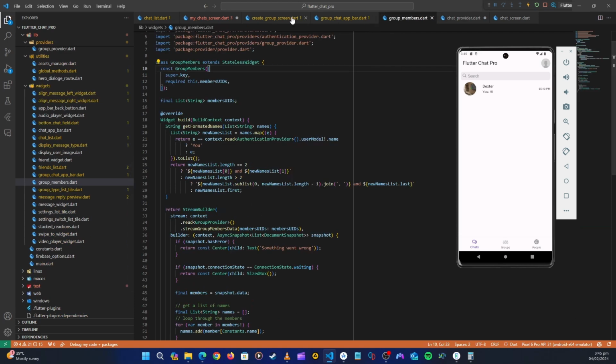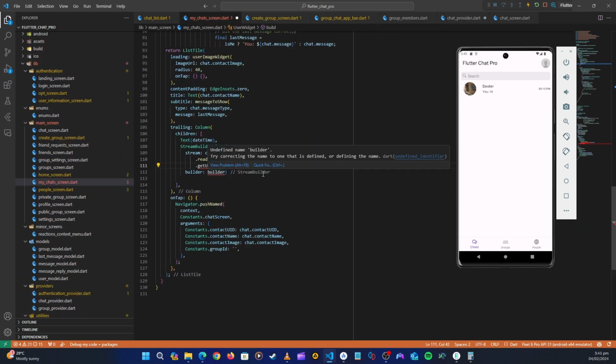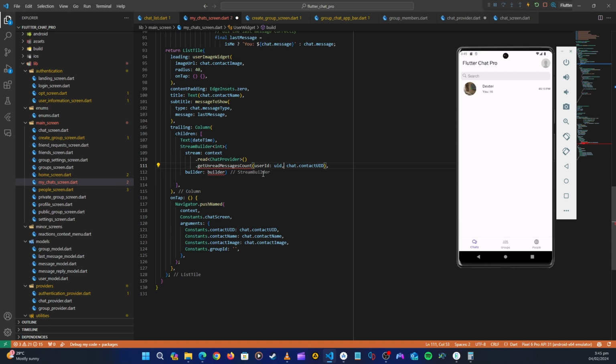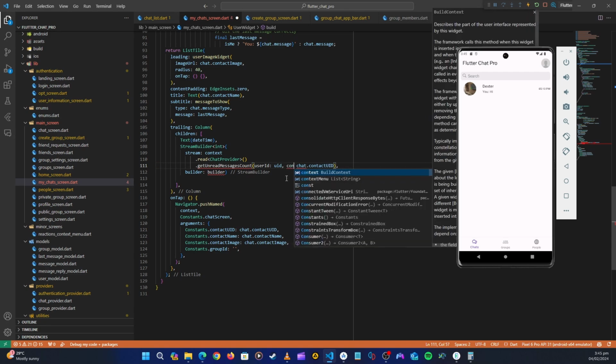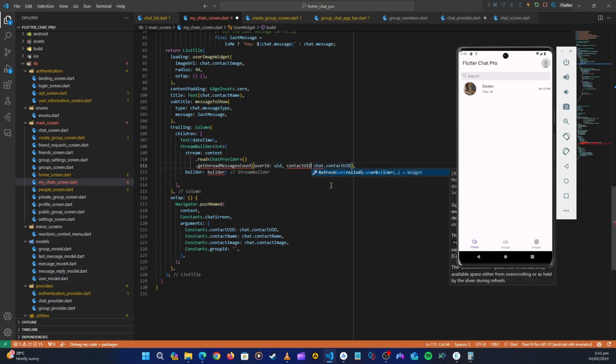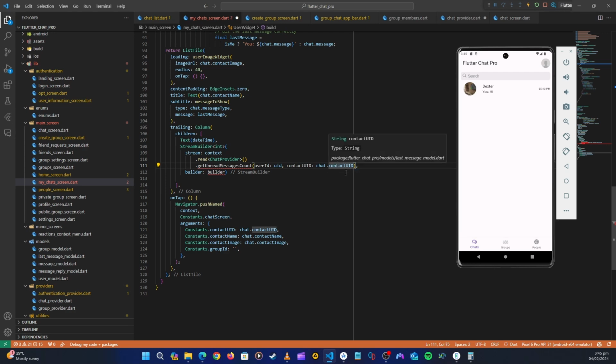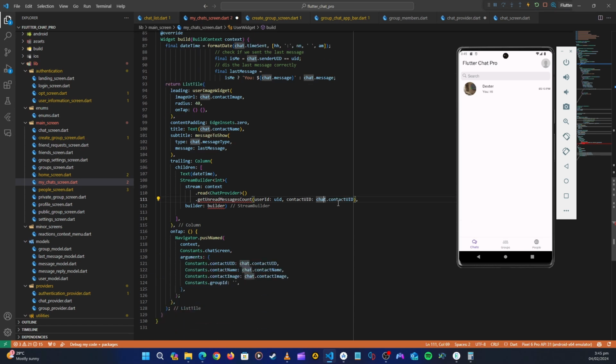So user ID, we have our UID, and then the contact ID, contact UID. We have this contact ID, which is coming from chat. Okay, we need to bring it from chat. Yeah, the contact ID is coming from chat.